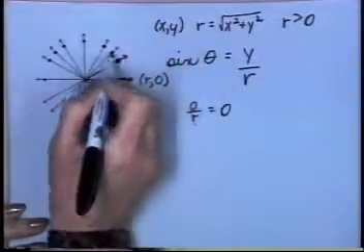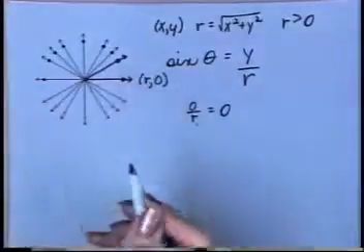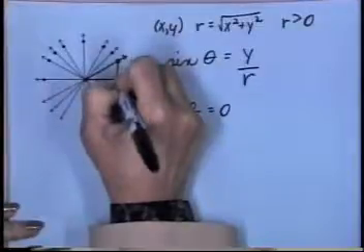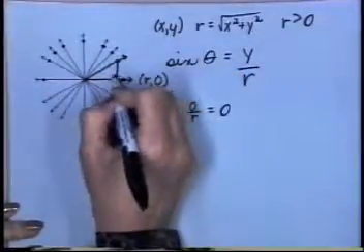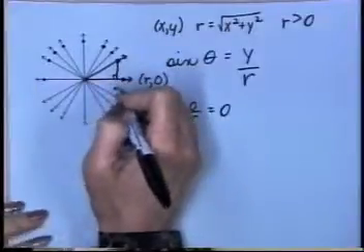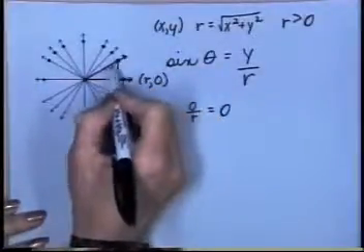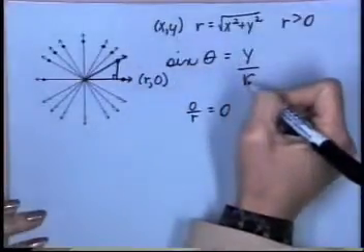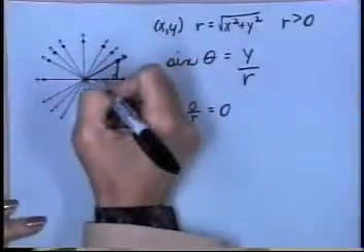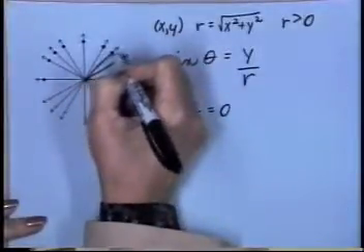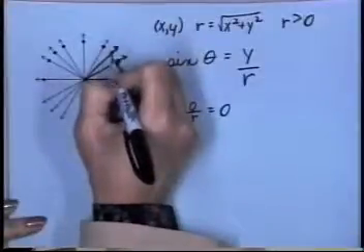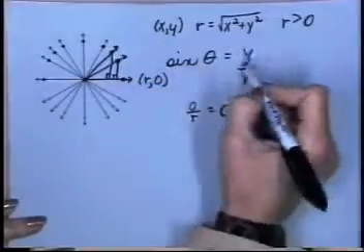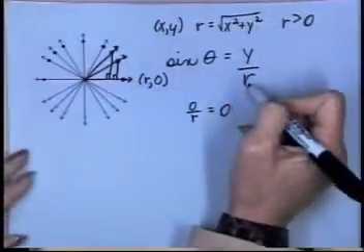Well, now look what happens if I rotate my terminal side. And notice that in each one of these, that r distance is the same. I did that deliberately. We're going to keep the r's the same, and I want us to look at what happens to the y. Well, obviously, y has gotten larger, hasn't it, as I rotate that terminal side. But how does the y distance compare to the r distance? That y distance, that numerator, is less than that denominator. And even if I rotate my terminal side more, well, my y is getting larger, but it's still less than r. So this numerator is still less than the denominator.